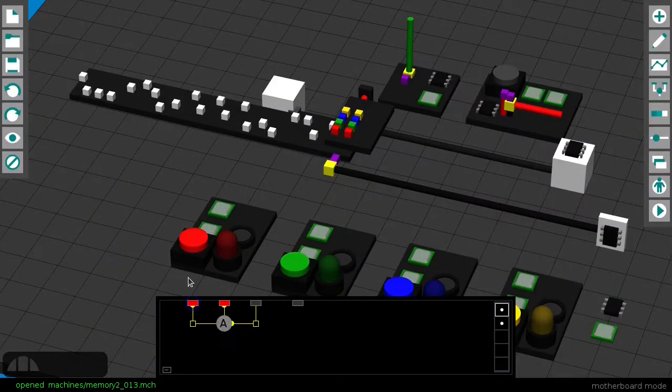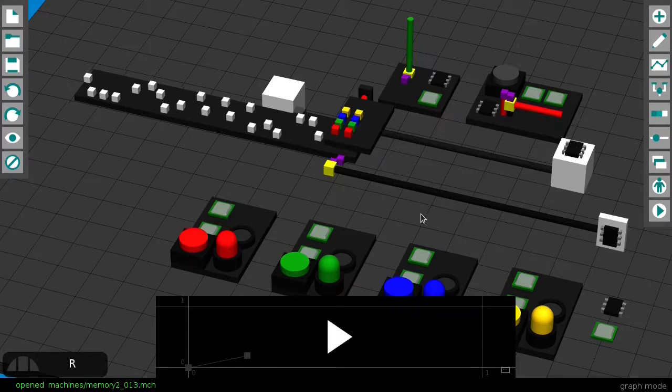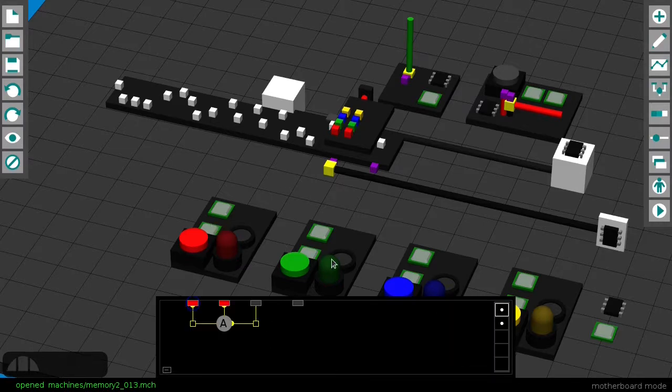The second row of colored probes is used to detect the next color in the pattern. If we press the button and the corresponding probe is active, then we activate this chip, which moves the strip forward 1 unit. If the next color is incorrect, that is, the probe is not active, then we activate this chip instead, which resets the game.